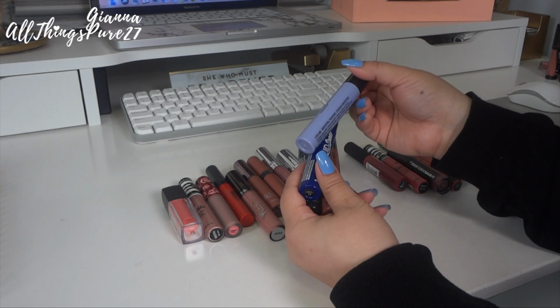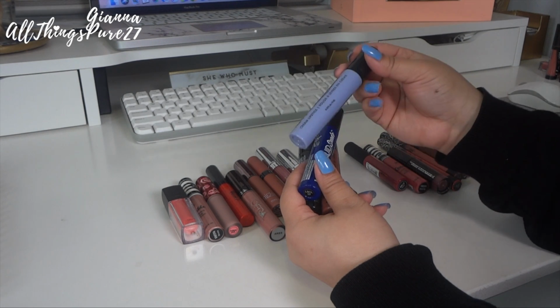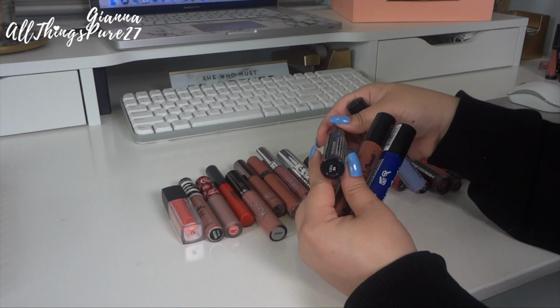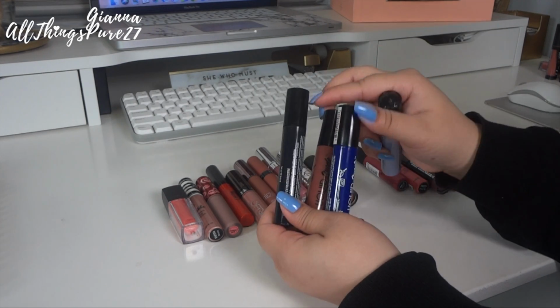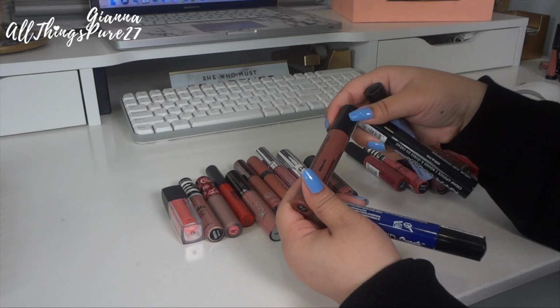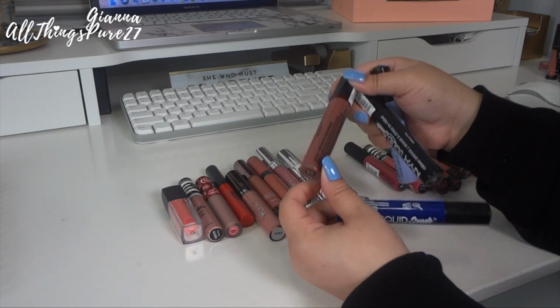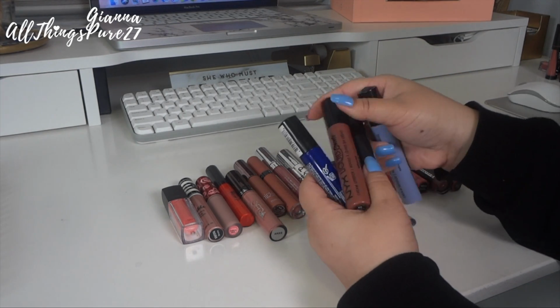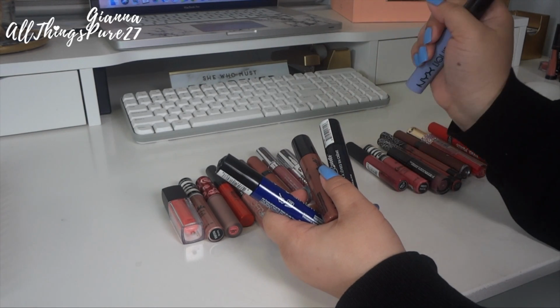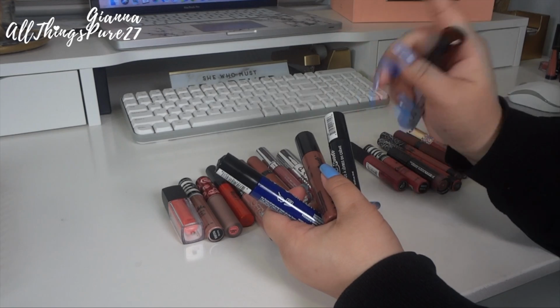This one I think is too light for me and I haven't used it yet, so I'm going to give it away. And then this one is so interesting. I think it's completely black, if not gray, so I do want to keep this one. And then this color is beautiful. It is Soft Spoken, so nice, so I'm keeping these. And then I'm giving this one away. I have 3 other liquid suede ones in my tower that I also love.